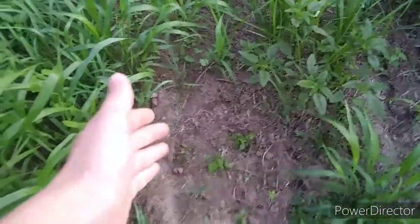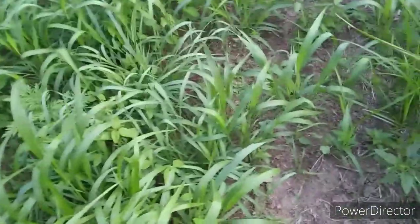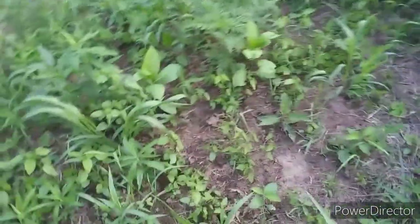But in bare spots like this that didn't germinate, there's some little stuff coming up. It might still take a little bit to come up, because I've heard like in August sometimes it'll come up. So you might need to wait a little bit longer. And if you get strips like this with no switchgrass, switchgrass regrows. When it gets to maturity, it gets seeds on it, and then they fall back down and grow new switchgrass. But once you get a thick establishment of switchgrass, then it might shade out the new switchgrass, so it won't grow because it's not getting enough sun. But if you have a thick establishment of switchgrass, that's your whole goal, is to get that. So you don't really need that extra switchgrass.